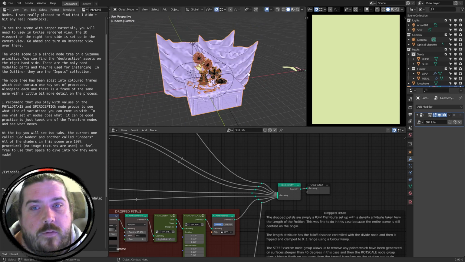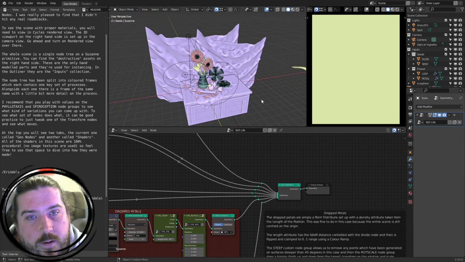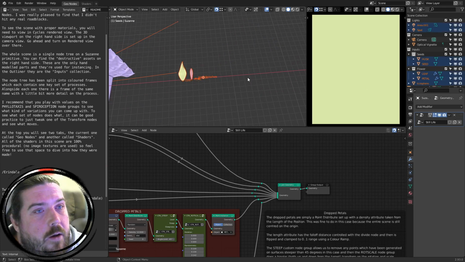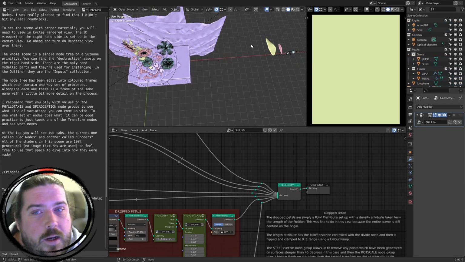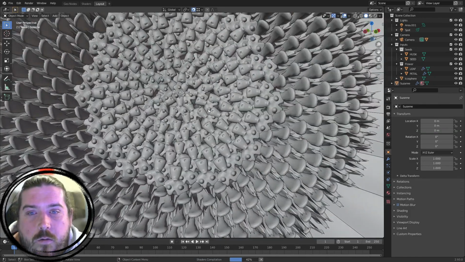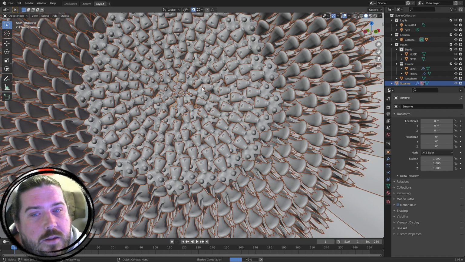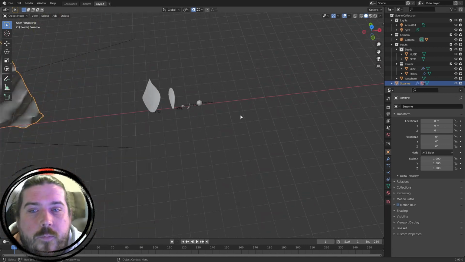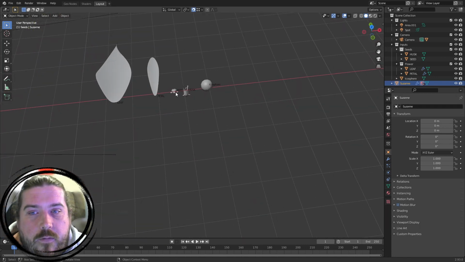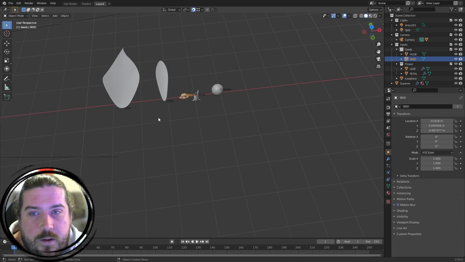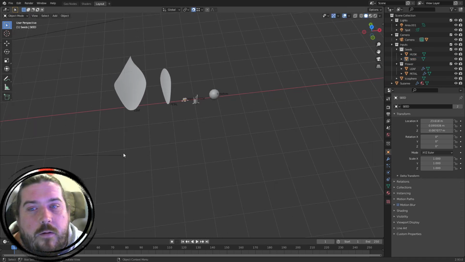You can move it around. It's a bit slow in the scene because there's a lot going on there. You can see over here the different objects that are actually being used when needed. And then if we zoom in on one of the flowers here, you can actually see all of the seeds on the inside. They're actually monkey heads, or Suzanne. So if we come over here and look at all those pieces, you can see that the seed is actually a Suzanne or a monkey head, which is quite funny. Nice little Easter egg there.